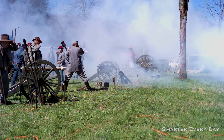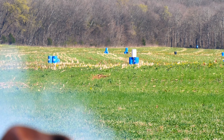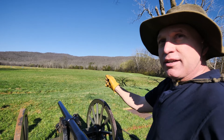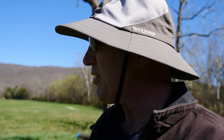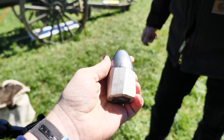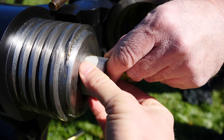At a Civil War cannon shoot, while some people were on the field trying to knock down barrels with their cannons, there was this one guy absolutely drilling whatever he aimed at. How long did it take you to make this, Mike? A couple of years. The planning and arranging stage took longer than the actual making — the making was about a year. The whole purpose is an increased roll rate, giving you a more stabilized projectile.